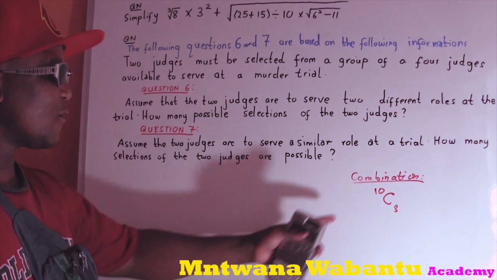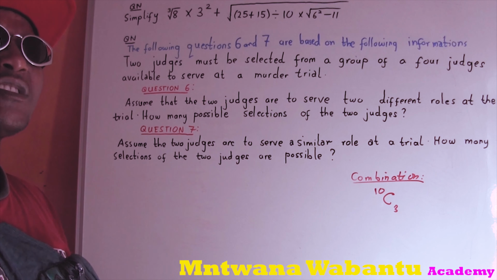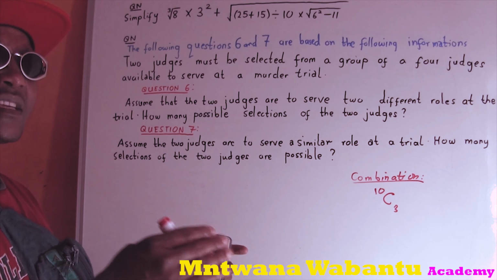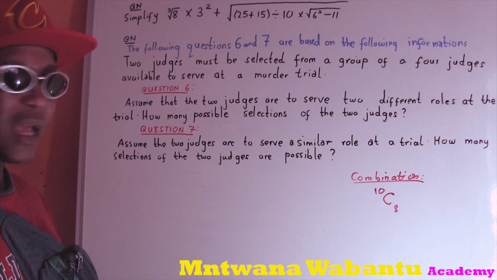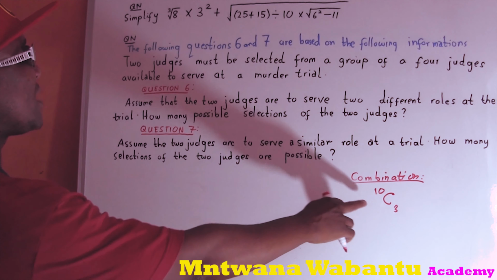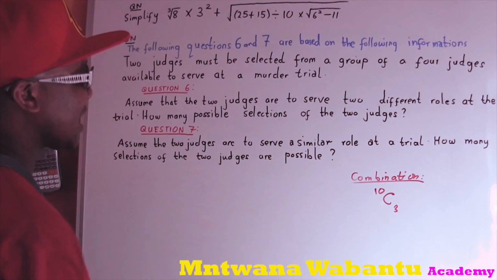So if you select 3 people from 10, make sure you use a combination. But if you use a permutation, it's most of the time about arrangement, and things must be in order. So for this case, let's focus on the question. I don't want to go off topic. Combination means you select, and you can plug this into the calculator and get your answer.